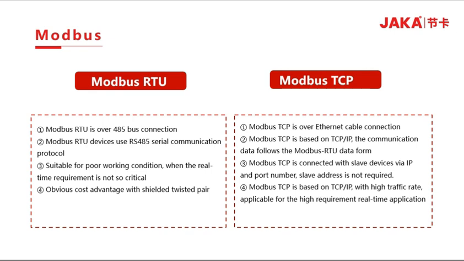As for Modbus TCP, it's over an Ethernet cable connection and based on the TCP/IP protocol. The communication data format follows the Modbus RTU data format. Modbus TCP is connected with the slave devices via IP and port number. Slave address is not required. Modbus TCP is based on TCP/IP with a high traffic rate, applicable for high requirement real-time applications.